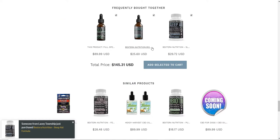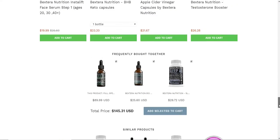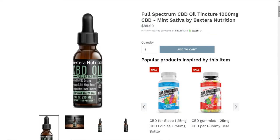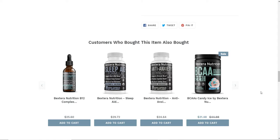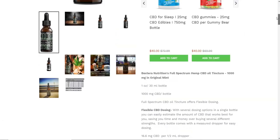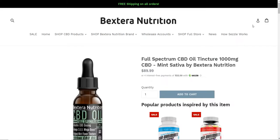It's overkill. Again, you're giving people too many choices, kind of like with the navigation up here. So you can get rid of some of these cross sells, and that will help with the flow of the shopping for your visitors, because they'll come here, look at this product, look at the description, and make a decision whether or not they want it. They'll see these cross sells down here, and they'll either add the product they're looking at along with some of these, or they'll add this product, and when they're looking at the cart, you can then upsell them there, and maybe they'll buy something there, versus having everything just kind of spewed out on this page. The flow's not very user friendly. So I would clean that up.